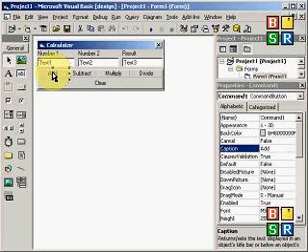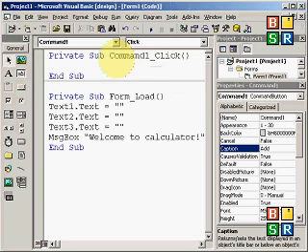So, the first thing we're going to do is we're going to go to the add button. We're going to double click, and that's going to give us our command 1 code for the event click. So this is going to happen whenever you click command 1 or the add button in this case. We want the result to come out in text 3, and we want it to do whatever we're doing to text 1 and text 2. So for this, we're going to add text 1 to text 2 and spit the result out in 3.